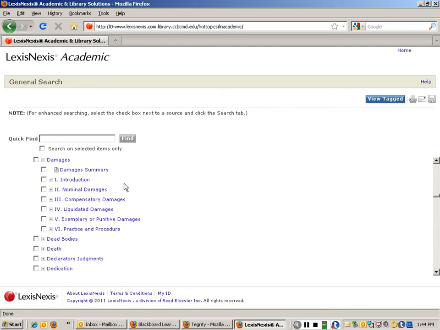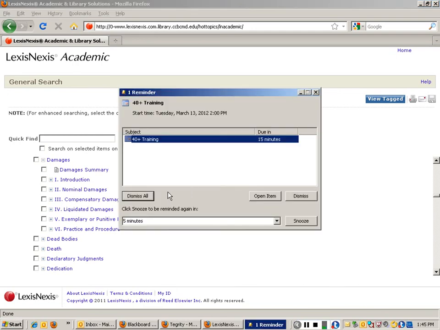Okay, so if you're using the digest, once you locate the topic and the key number, it'll give you a summary. Okay, they're all arranged from the highest federal court cases to state cases and then to the lower courts. So once you find the topic number, you can go into that particular topic, look at the key numbers, and find cases that are on point.